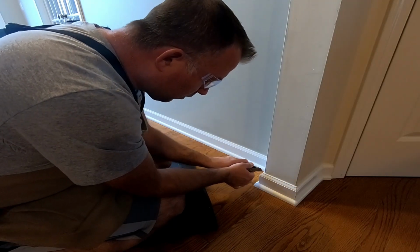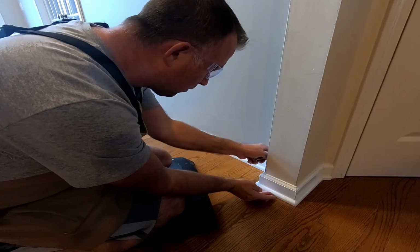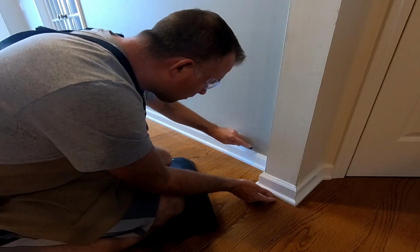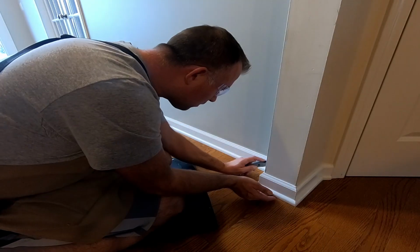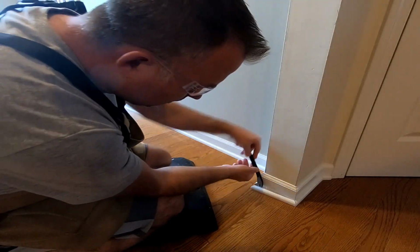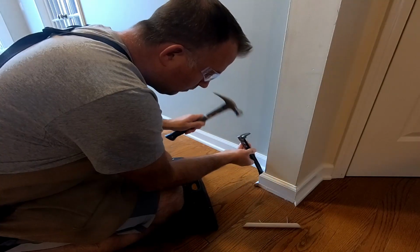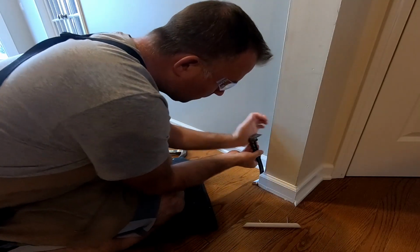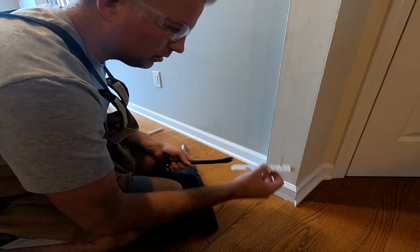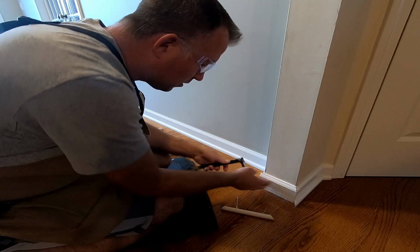But I like to go through all the seams, the corners. This way you're not pulling the drywall out when you're pulling this stuff out. I'm just gonna go through all these seams, all the corners, and then what you do is you just wanna get in here. Usually just pry it out. If you need to use the hammer, you can. Like I said, it's tricky to save because it does eat away at some of the stuff. And you wanna make sure you get the nails out.